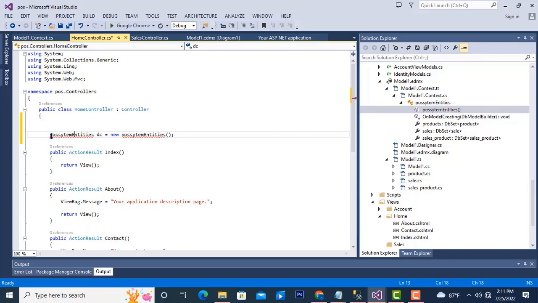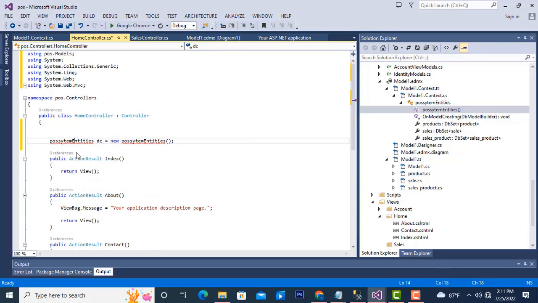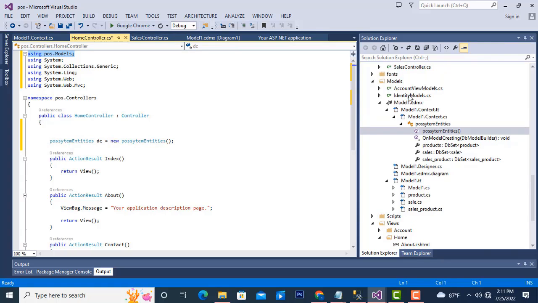So select this one. It resides in the model. Where these entities reside, we have to choose the models. You have to give the right one, using post model. This is a namespace you have to implement. If you click on this, it will be added above. It is coming from the models folder.